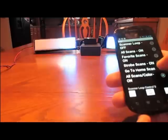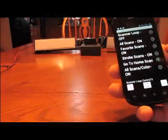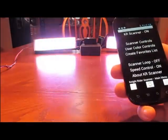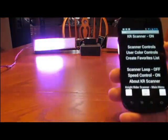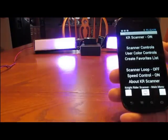Or if you just want to go to the home scan, which is the 2008 Knight Rider scan, hit the little save button in the lower corner and there you go. And it takes you back to the home page. And that is it for all the Android controls.